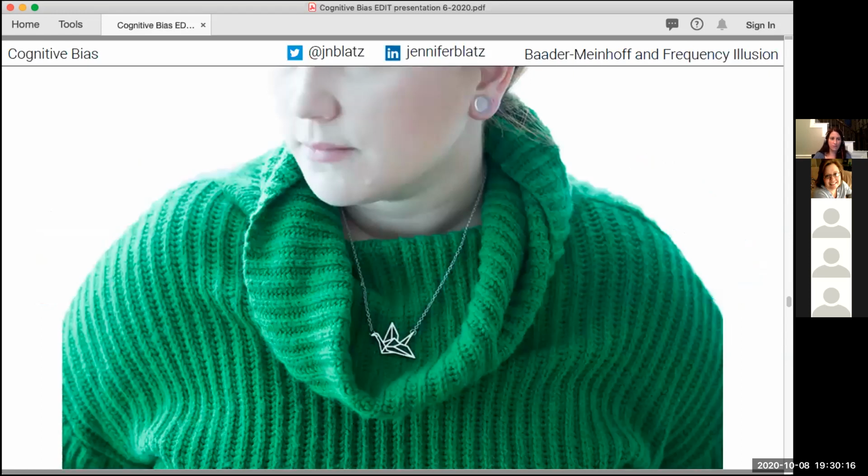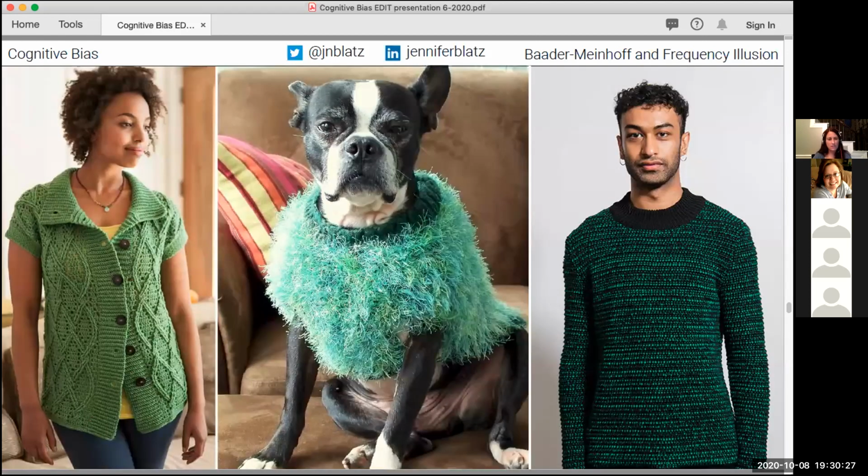So here's a real world example. It's getting to be fall, it's October, and so you're thinking about buying a green sweater. Now you suddenly see lots of people wearing green sweaters. Or do you? So when somebody makes a claim, this happens all the time, or all of our users are doing this, maybe you need to take that claim with a grain of salt. My main point about the Baader-Meinhof effect is recognizing that trends might not actually be as frequent as the person is stating. It might be more in their mind.